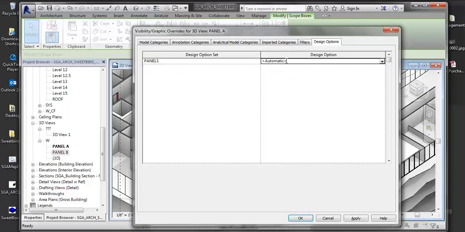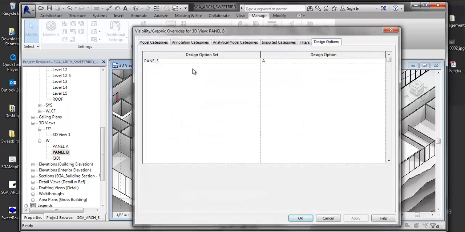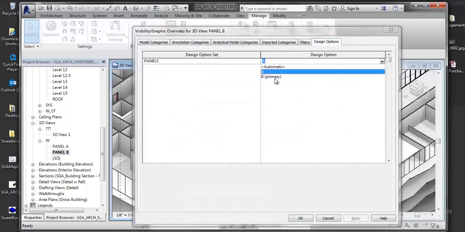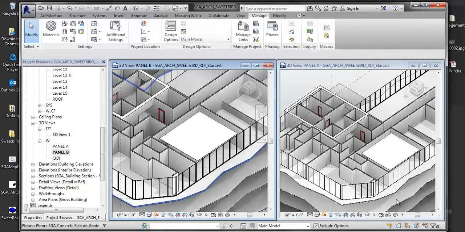Panel B should match panel B name. And then this one is panel B. There we go. Two of the same views, same model, two test cases.